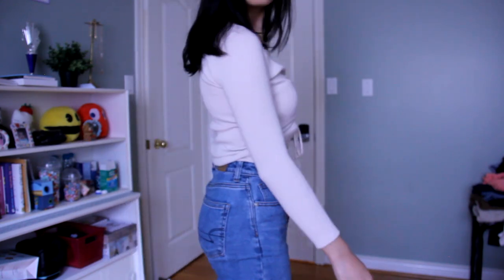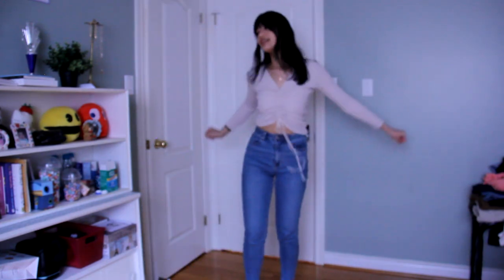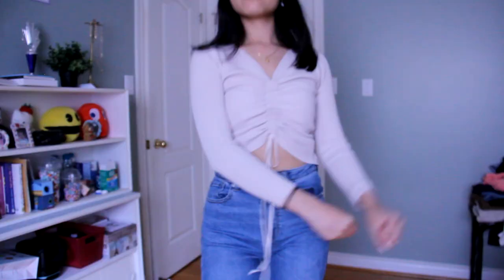My only complaint is that I find the sleeves are a bit short and these drawstrings do hang a bit long. But honestly, it's a really good material for what you're paying. No rips so far, and I've literally worn this, I kid you not, you can ask my friends at school, at least once a week. I think honestly this is one of my favorite things because it's a very cute basic and it's not too much, you feel? It's black and white.